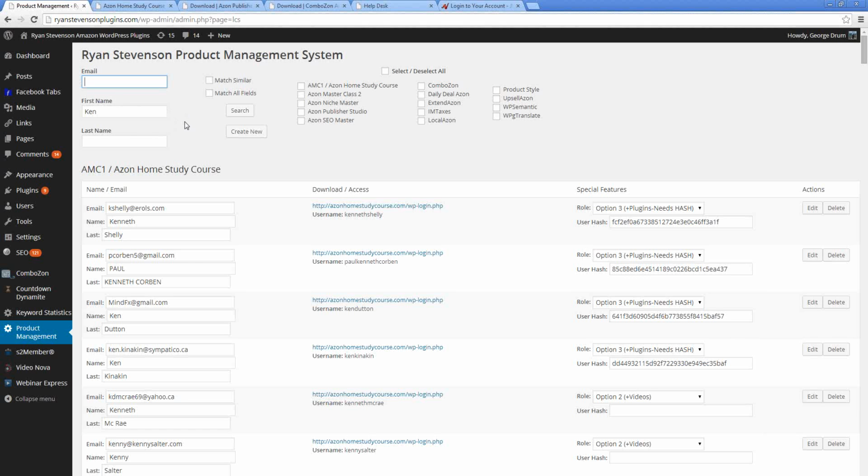So before you create a license through here, make sure you search their email, and if you can't find it that way, even try searching parts of their name just to be sure that they don't have an existing license. So then if you are sure that they do not have one, just provide all of this information over here, the email, the name, both first and last name. So I'm just going to do a test account here and just put in some fake information. I'll use the name Ken. I'll use the last name test account.